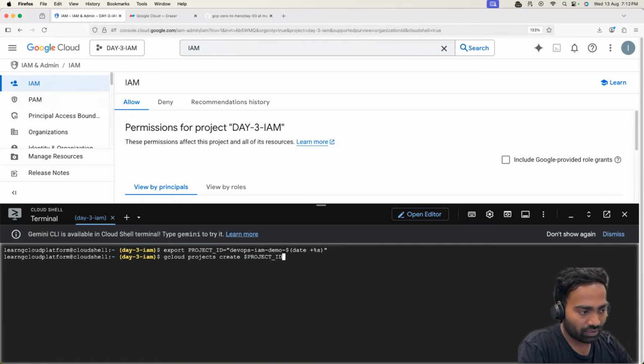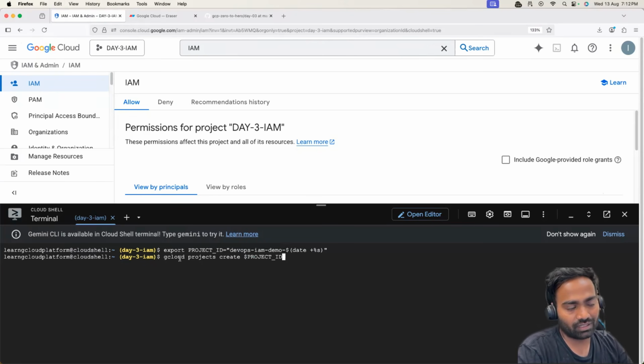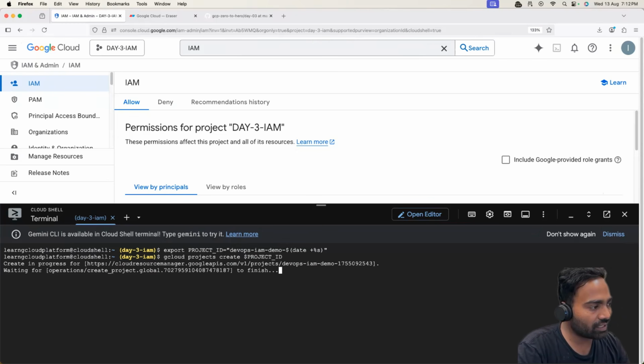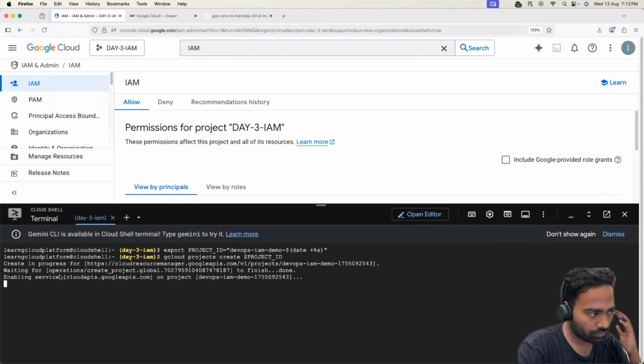So gcloud is basically a CLI which is used to interact with GCP. We learned it in the previous classes. gcloud projects create project ID. We have exported the project ID variable. Okay. Create. Now let's see if this project will be created.